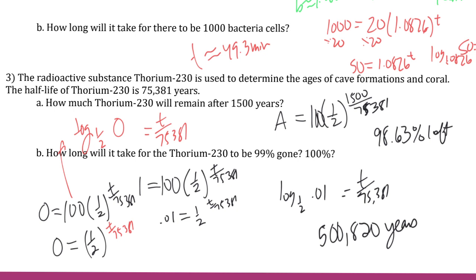So that means it's not going to actually eventually go away. It'll get so minuscule over time. However, hypothetically, according to our formula, it will never completely be gone. Okay, but I guess that's to be determined if you wait that long to see, are there actually traces left, or is that going to be gone?